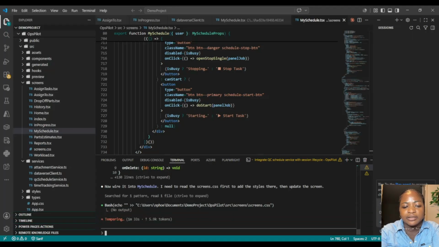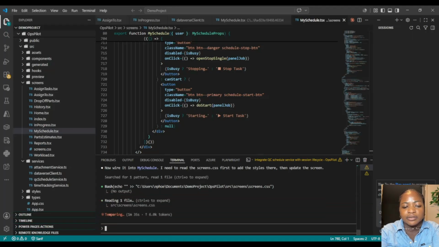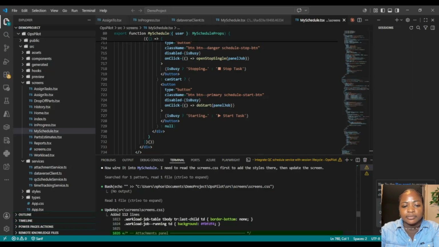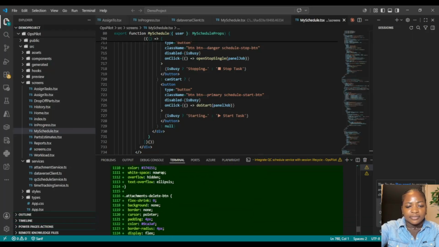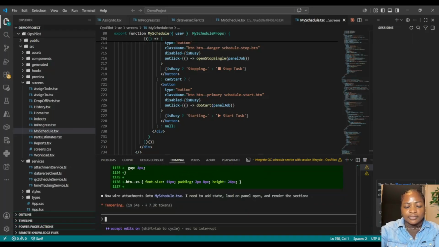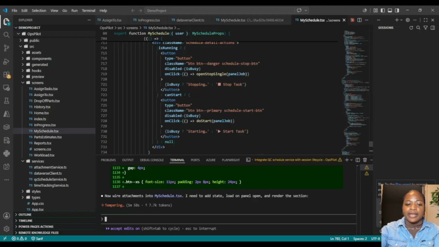Upload the file. Now it's creating the CSS for that as well. Now it's wiring the attachment to my schedule page.